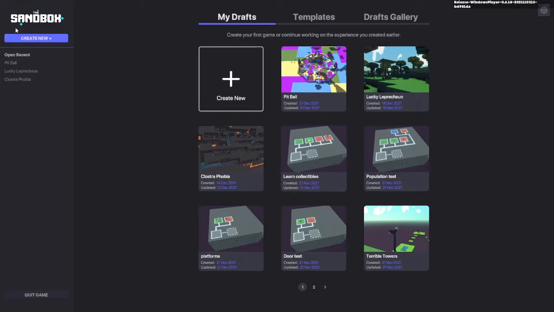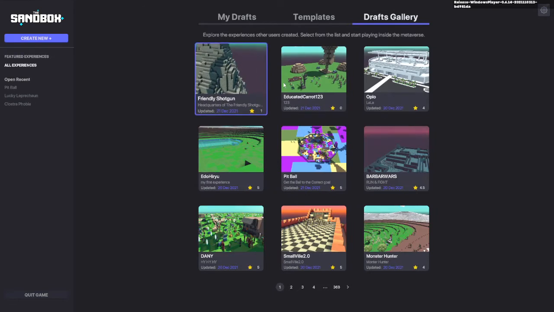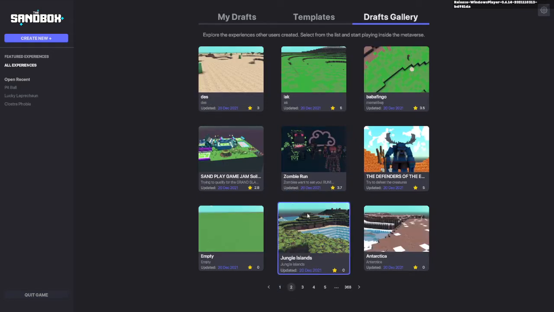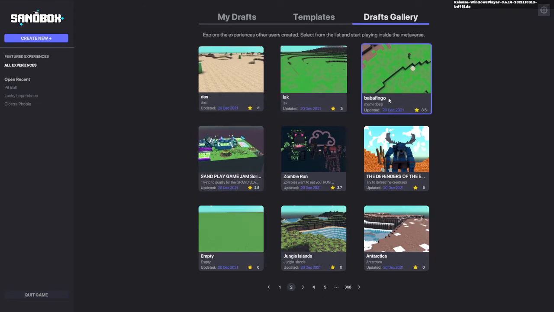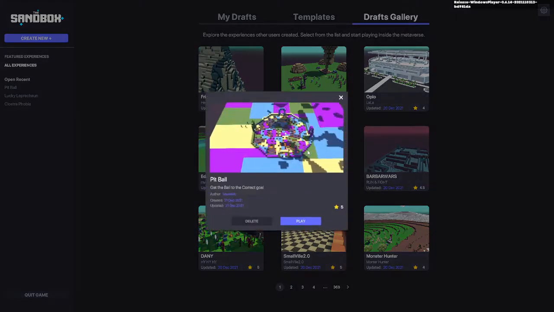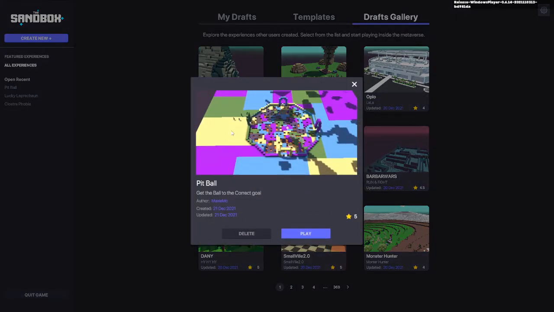And you'll see here are your recent ones that you've worked on. So your drafts are here. And your drafts, the drafts gallery, like this one, it's got 5 stars already. But anyway, every time you update it, it will just load up onto the main page. So yeah, if you click on it, you'll see the assets are all there and you can go ahead and play it.